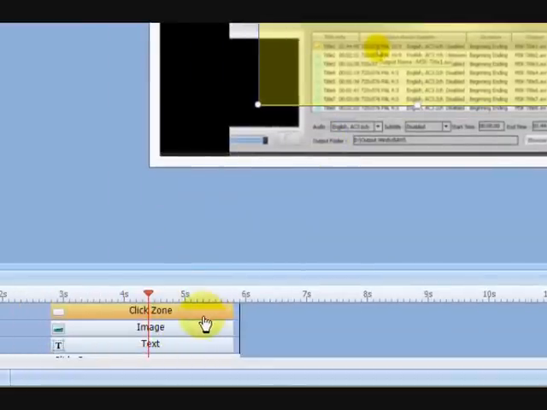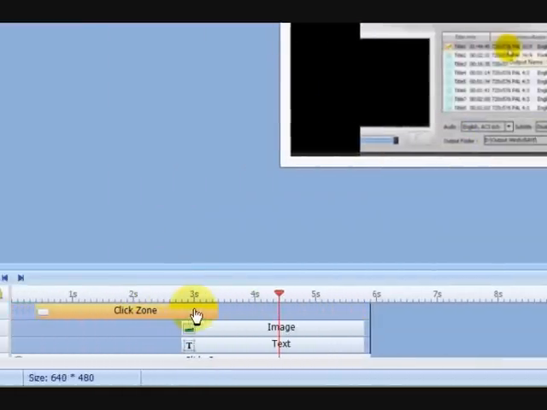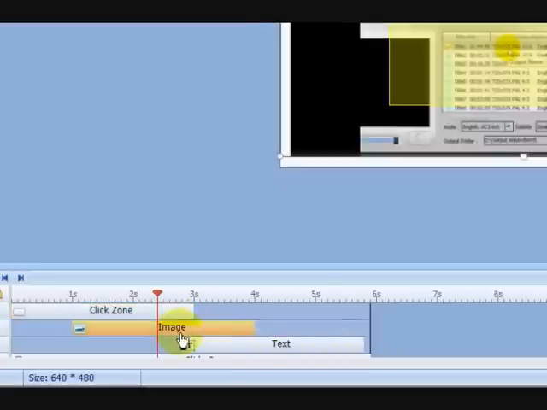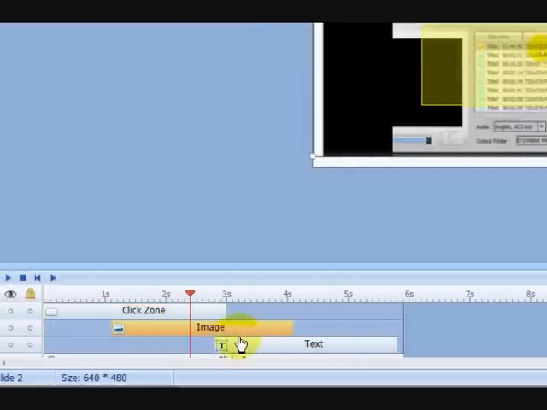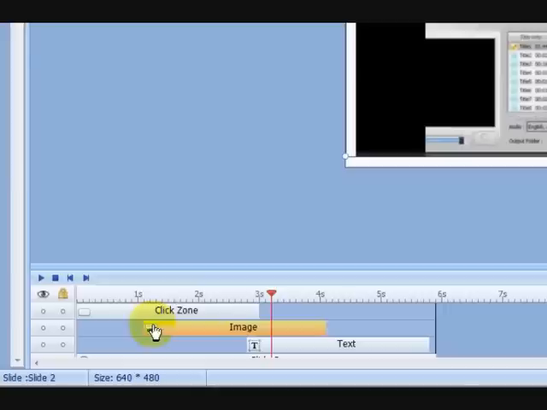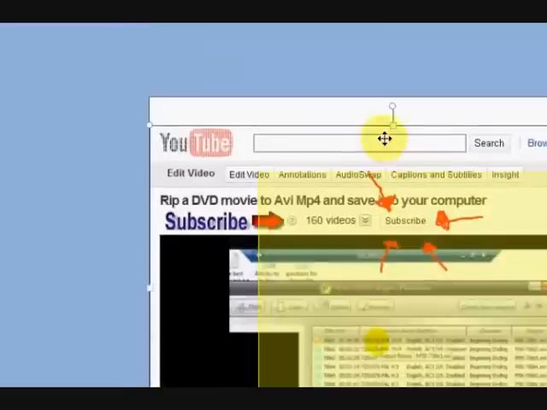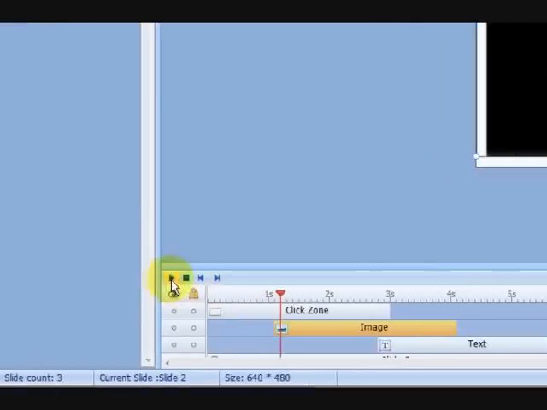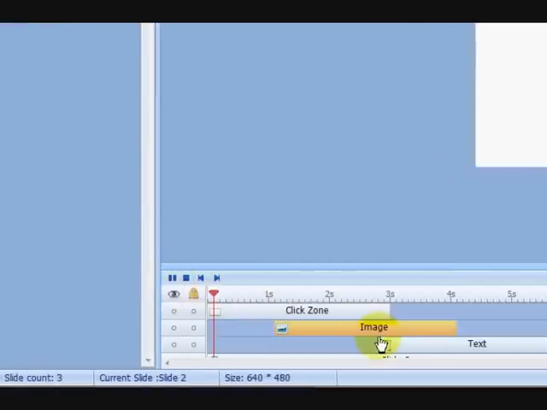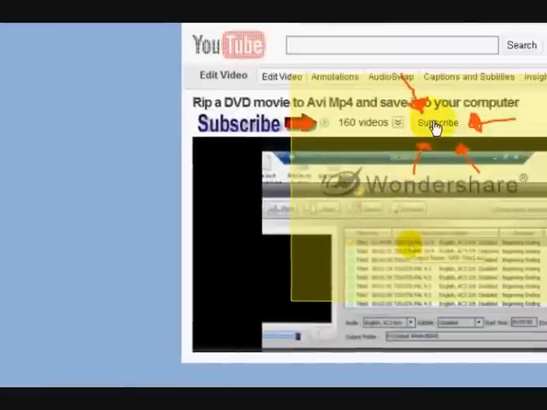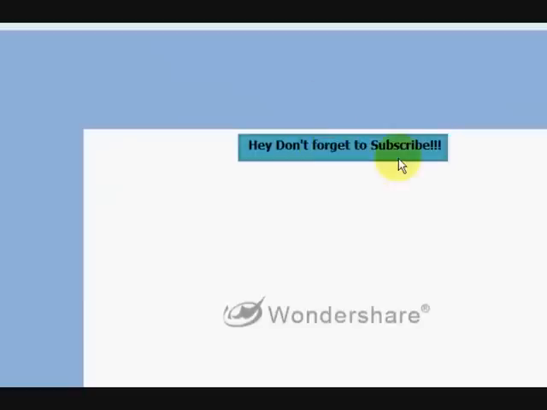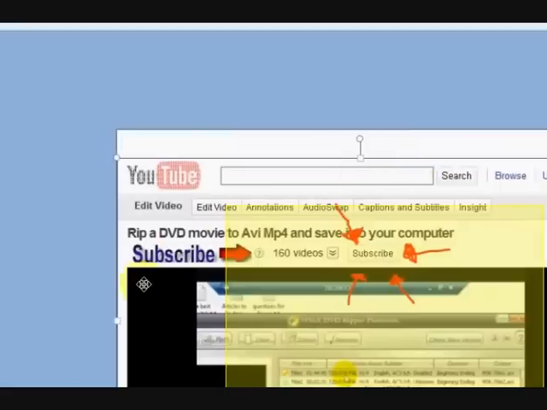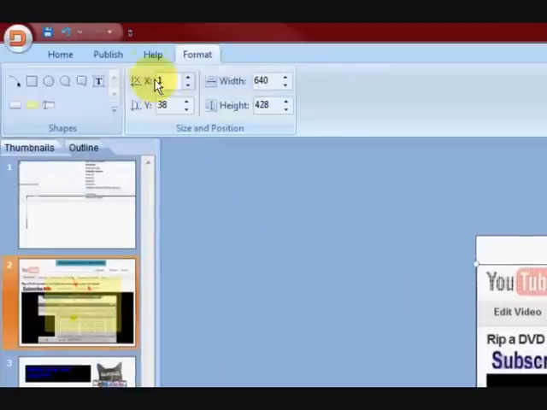Okay. The other thing is that you can move these things, right? So you can move them over there or whatever. So just say you only wanted the text showing on the last, see how the text isn't, well, you can't see it. The text isn't there now. So if I press play, the text will turn up halfway through that picture. See that? And also I can fade it in and out and stuff like that.